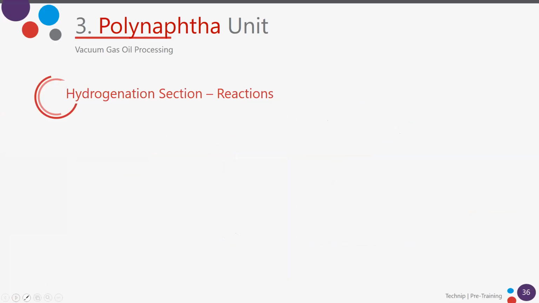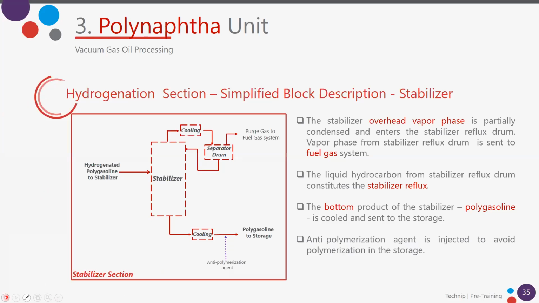Okay. I don't know if you have questions about these simplified block descriptions. Can you repeat what you said about the 70% and the 20%? Yes, when I was reading the operating manual and the operating variables, they talk also that the unit can operate to have a 25% hydrogenation and also a 75% hydrogenation. So the only thing that you have to change is the hydrogen rate that you add to the unit, okay?